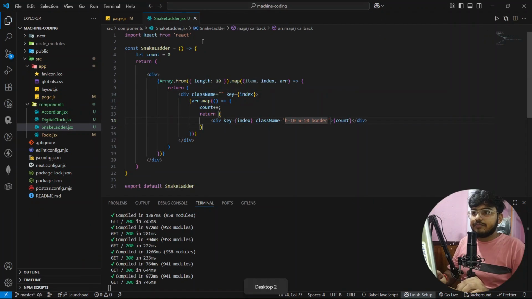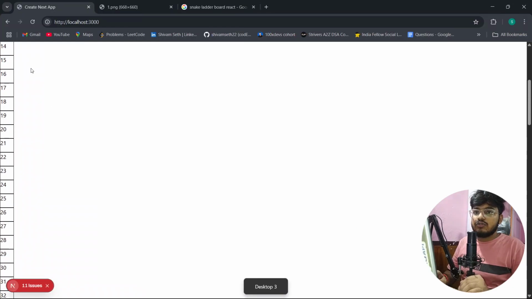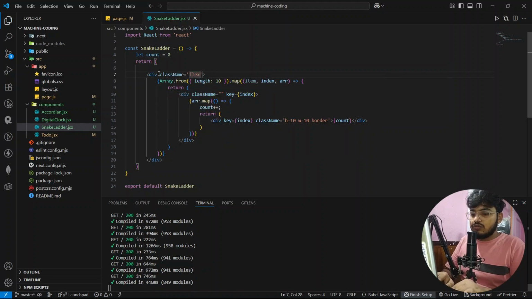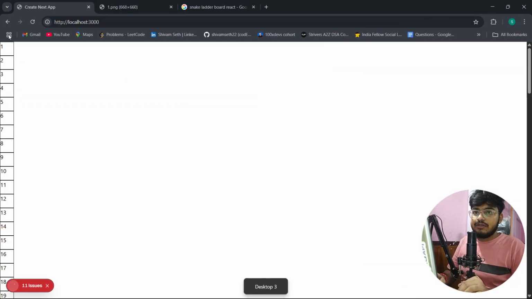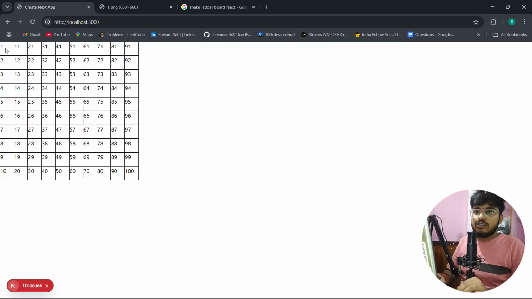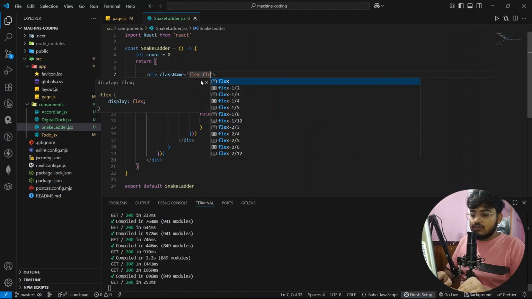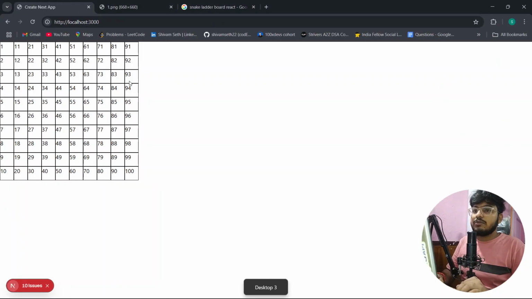Let me do one thing. Let me give it flex. Let me add a class to the parent, flex. See, it is starting in the wrong direction, so we have to use flex row reverse.